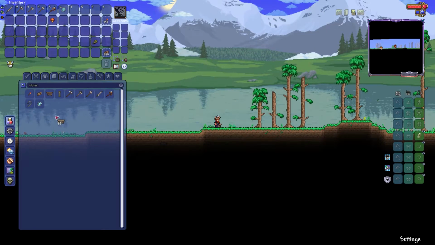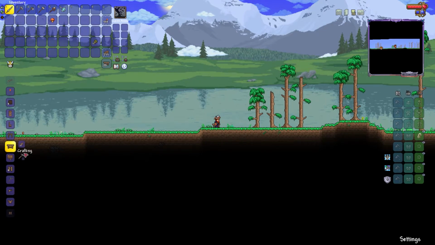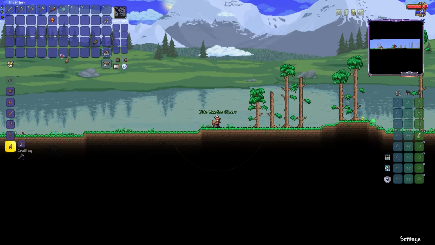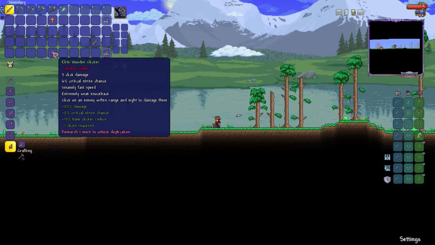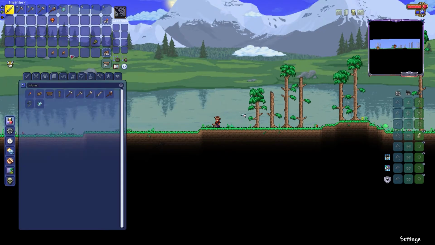Now, the first thing that we're going to do, get rid of those 99 workbenches now that I've done that. The first thing that we're going to do is come over to the wooden clicker, which is the new weapon for the clicker class, which is hilarious. Actually, that one's quite good. I'm going to keep that one. I'm just going to make another one to research.